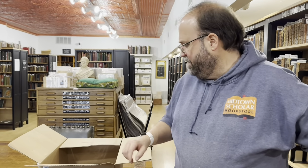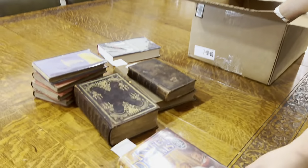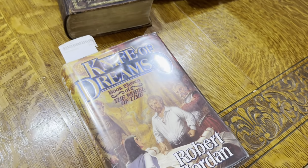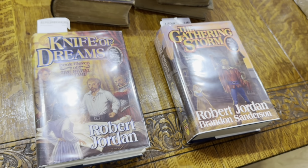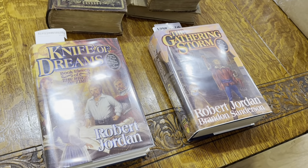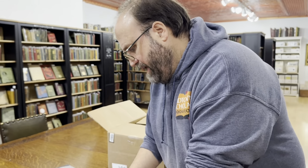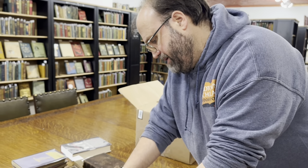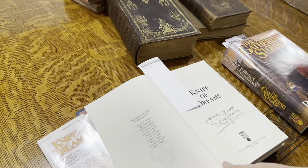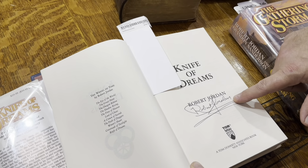other types of things. We're going to go back here and end with the signed books with just a couple modern ones that I think are interesting because they teach you a little bit about how to determine a facsimile signature. So Robert Jordan, author of the most famous fantasy series, sort of post Lord of the Rings and maybe pre-Harry Potter, he had a whole series, but he died before it was complete. And this, I believe, was the last book that he published in his Wheel of Time series before he passed away. So time-wise, you know that the signature is good.